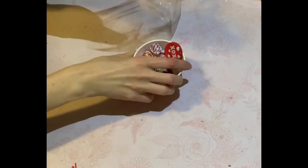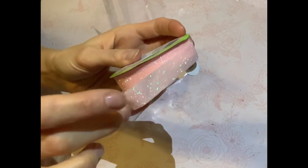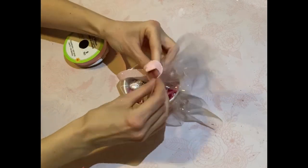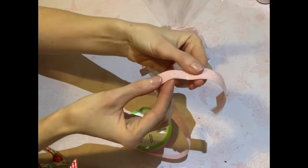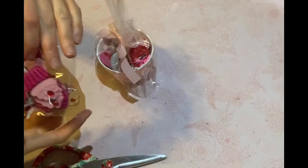And these bags came from the Dollar Tree as well. They're just little treat bags that you find in the party aisle, and I think there was 10 per package. I like the fact that they're clear — they're like those little mini cellophane bags, which are great. So just bunching it up at the top and I'm going to take some Dollar Tree ribbon. Now this was new to me this year — it was the glitter ribbon. I'm using it and tying a bow and I soon discover that it was double-sided glitter. So I don't mind having glitter just on one side. I'm just going to peel back the whole entire roll of ribbon and feel like I'm going to get two rolls of ribbon for the price of one.